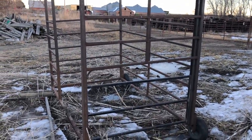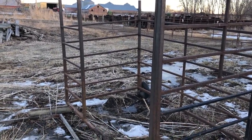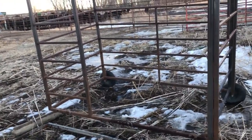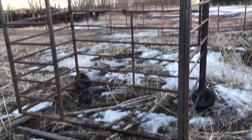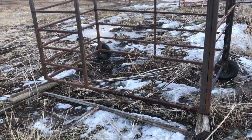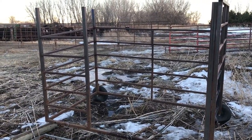But anyhow, this is the front, and the side-by-side would be right there. I'll definitely make another video with it on the side-by-side in March — we start calving about mid-March. It's just a lot safer. You always got one cow that ends up wanting to hurt you, and this pretty much makes it a lot safer for whoever's tagging calves, or if they're having problems at night by themselves. They can drench the calf or get the calf away from its mother in a storm and not have to worry about getting ran over or killed. It only takes one time getting hurt and you won't ever do this kind of work in your life again, so we just figured it was best to do this.